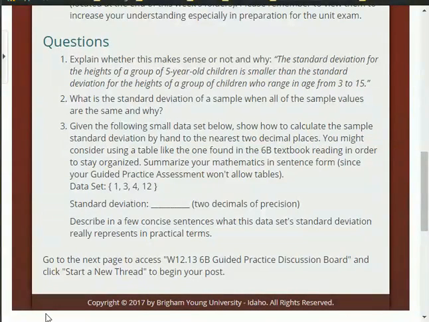I mean, if all of your sample values are the same, find out what your standard deviation would be. So maybe you try it out with all your sample values are 5, and you have maybe 5 5s as your sample values. What would your standard deviation be then? And go through that process, which is what we're going to do now in number 3, is find the standard deviation. And so I'm just going to show you an example of this, kind of walk you through the process with some different values than what you're supposed to do here, just so you can see that process.